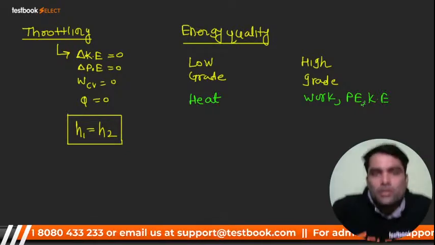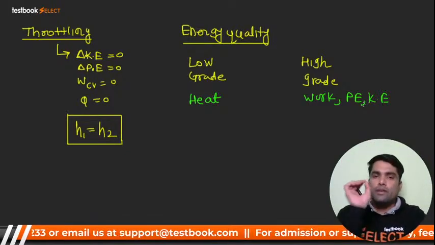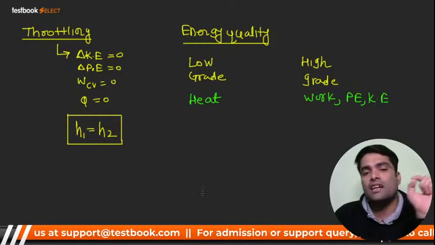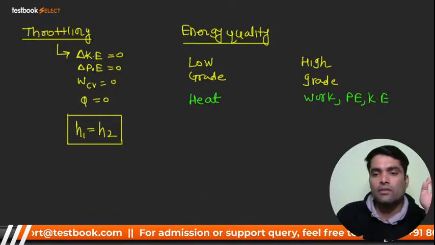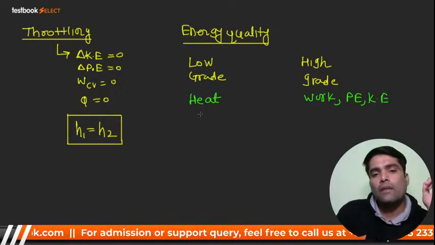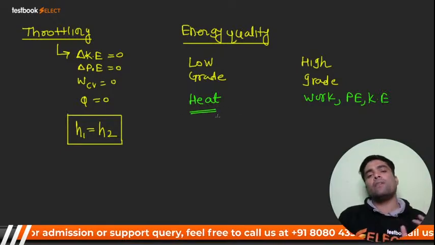यह assumption हम मान के चल रहे होते हैं कि जो high grade of energy होंगे उसमें जो entropy होगा, that entropy content will be zero. Entropy content will be zero. Now why we are treating this heat as a low grade of energy, I will tell you, my dear.